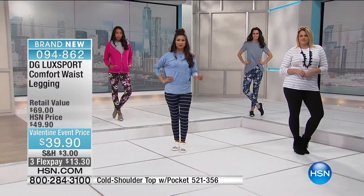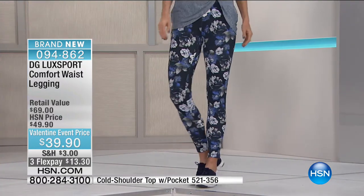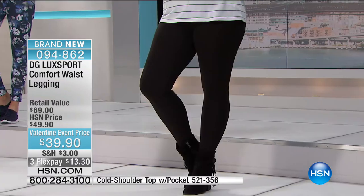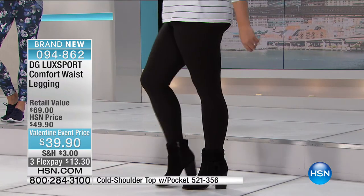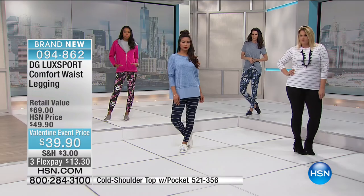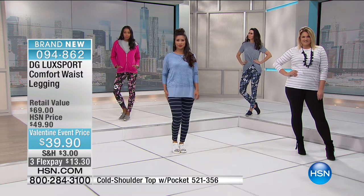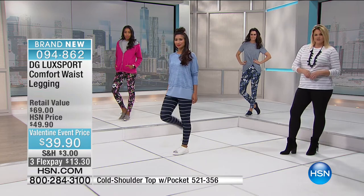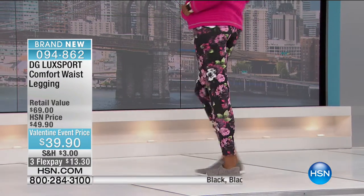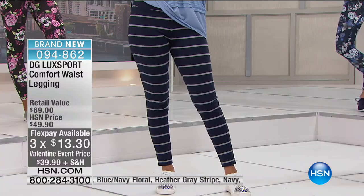The more mature you get, the more you say to yourself: I don't want to buy something that's going to fall apart at the end of the season. With a legging like this, you may have had an experience where they're very polyester-y — shiny, making your leg look extremely rounded — or after the fifth or tenth washing they start to get bald and splotchy. This legging, I really make this promise to you, will last you a decade. It is a beautiful long-combed cotton. Even with the prints, they are super soft.